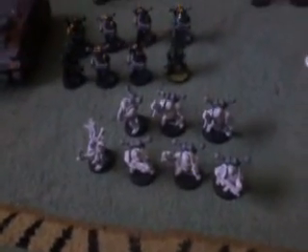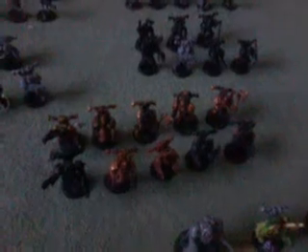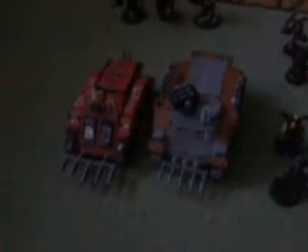For the troops slash elites, should I say, we have 1 squad of Plague Marines, 1 squad of Khorne Berserkers, and that's the troops slash elites done. For the bog standard troops, we have 1, 2, 3, and 4 squads of normal Chaos Space Marines. We have 1 and 2 Chaos Cultist squads. Sorry, my finger got in the way then.